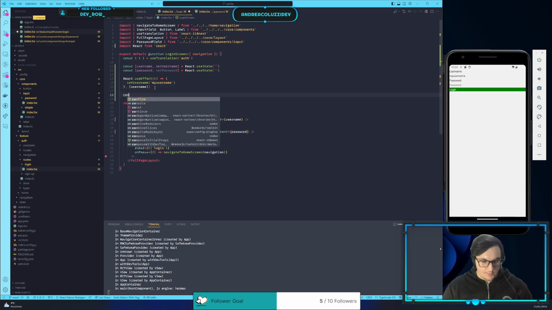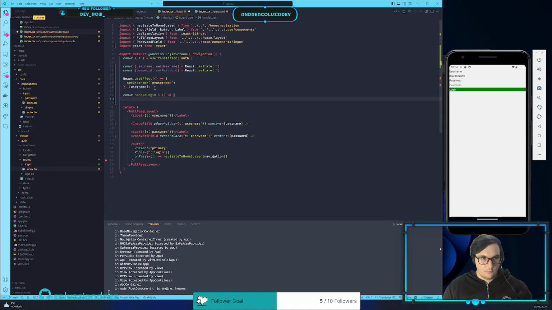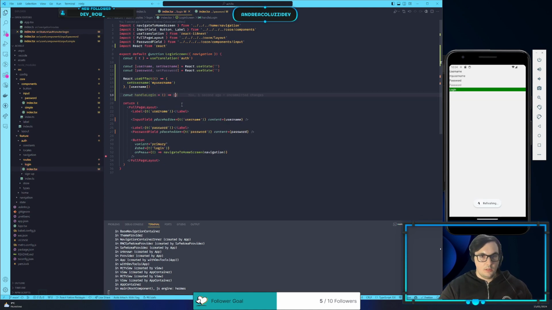let's create a function here, login. We want to call it when the login button is pressed.